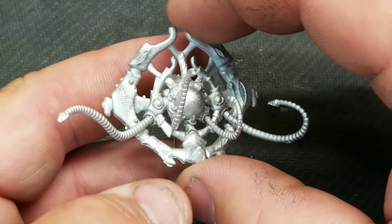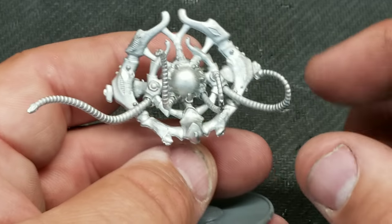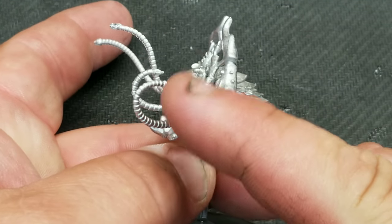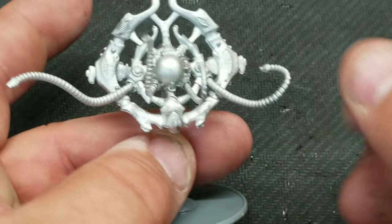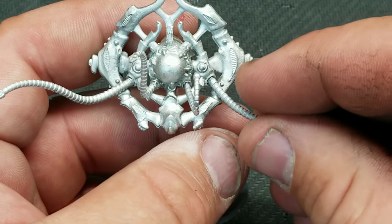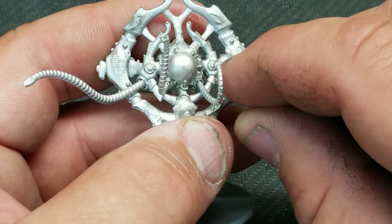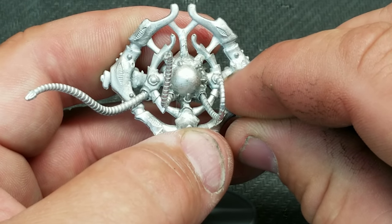Hold it there for quite a bit, make sure it's secure. And then with these little spindly deals, glue them in, and you can very carefully bend these in a direction that you want. I was going to bend this one since it looks so similar to this one here. I was going to bend it to the side very carefully. Just do a little bit at a time. Don't stress it out like I just did, and pop it off. You wait till they're completely dry before you do that. But real easy to put together.